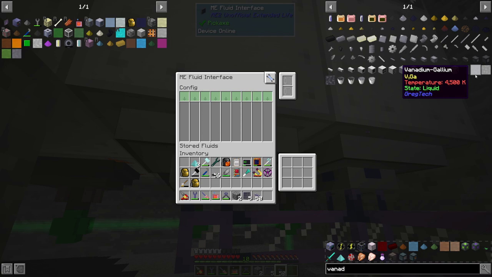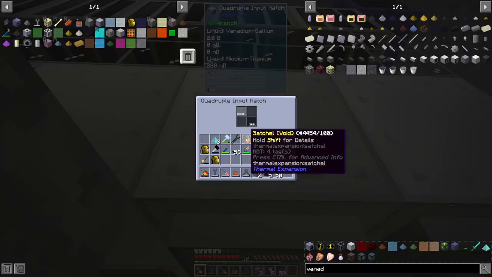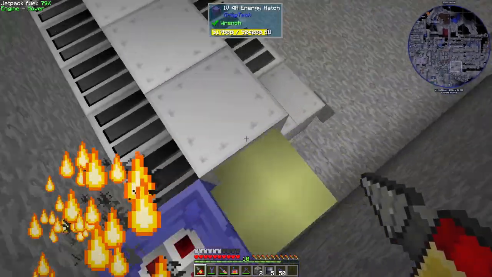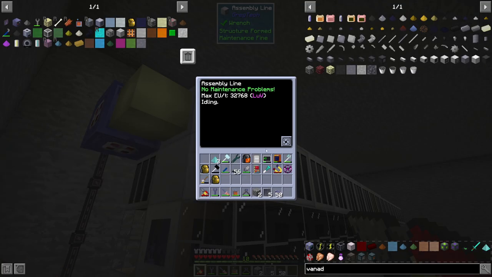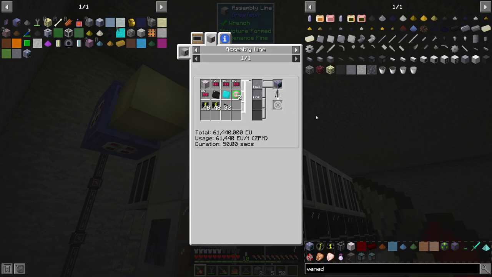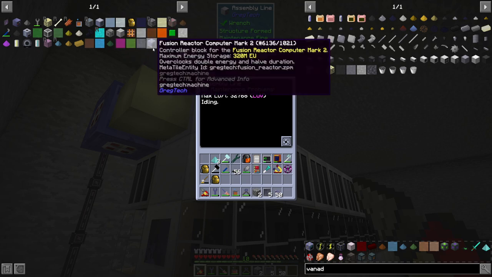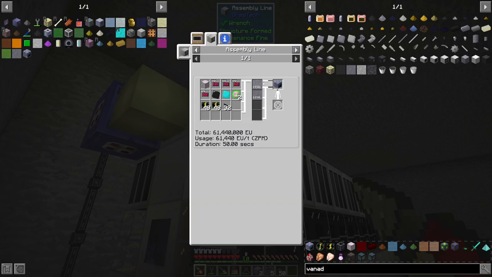Vanadium. Gallium. Okay, I think that's set up at least. So what is the voltage of this? Okay, so to make the controller, we're gonna need an extra hatch, I think.